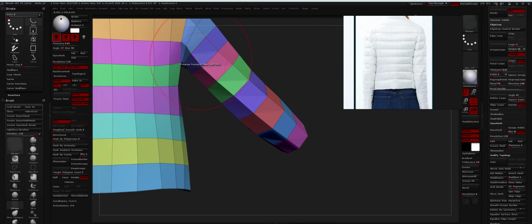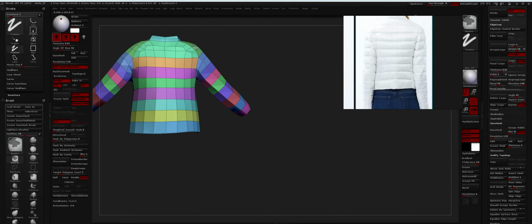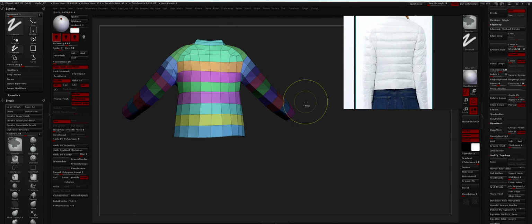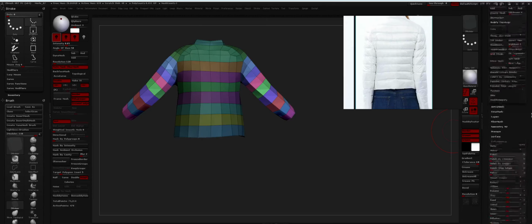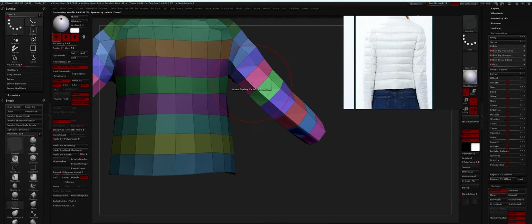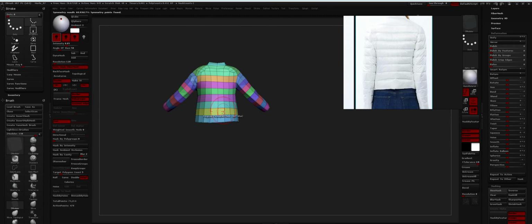Edge loop partial. Non-symmetrical, oh no! Wait, maybe this time we can smart resubmit. Not really. Oh, a little bit. I don't know if I can... Yay! It's symmetrical now. Kind of. Wonder how that works.